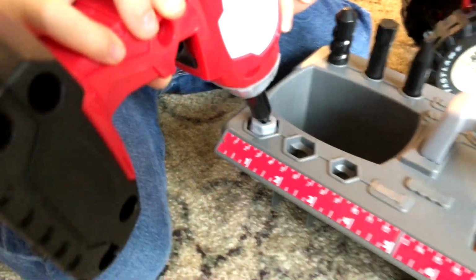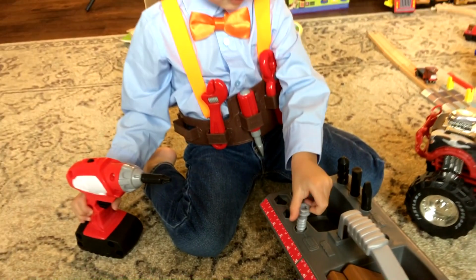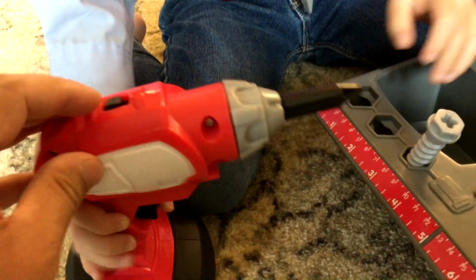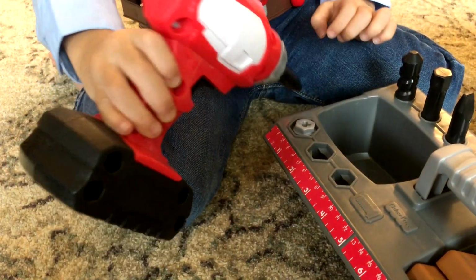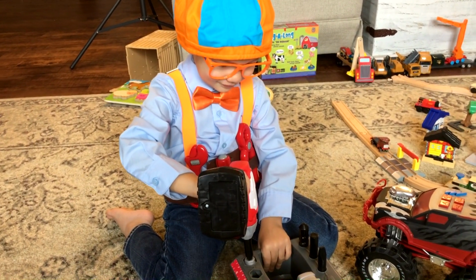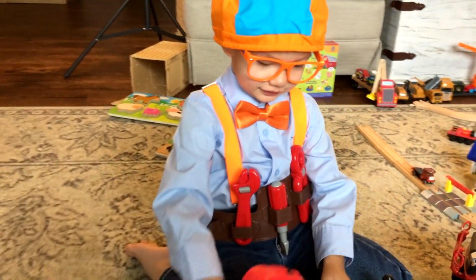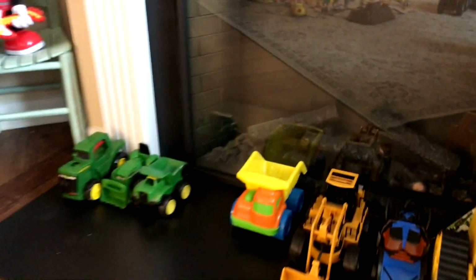I'll try the smaller one. I tried the big one. Maybe you can try this one, the smaller one over here. Okay, let me see your setting. Okay, try now. Is it working? It's not working though. It's shaking. Hey, let's go and get the backhoe. Maybe the backhoe and front loader is not working.